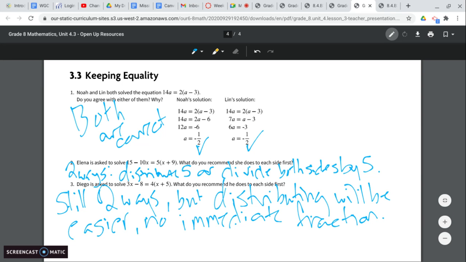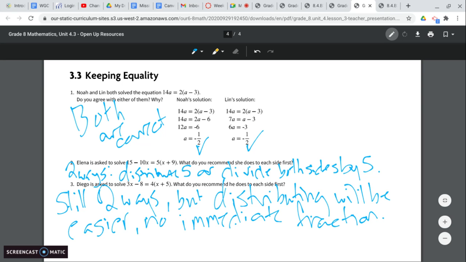So like I said, there are different ways to solve problems like these, but both work in the end no matter which one you choose to do. So it's all about your preference in these, because like I said, you can have fractions as long as you're comfortable with working with them. That's perfectly fine. The goal, though, is you have to keep both sides equal.